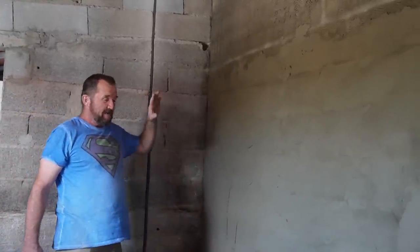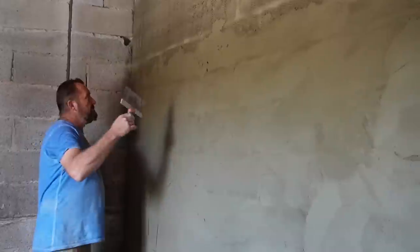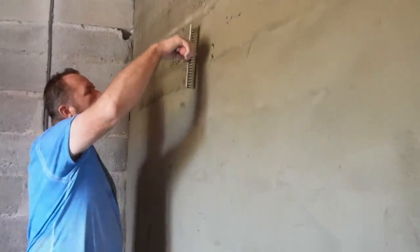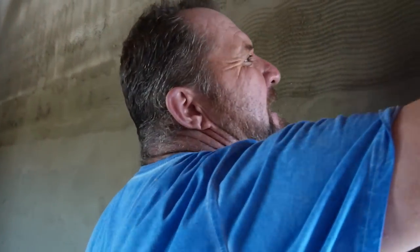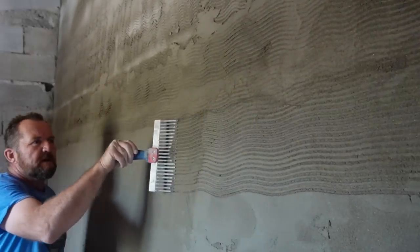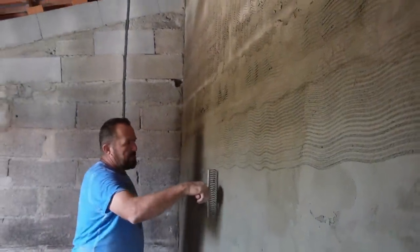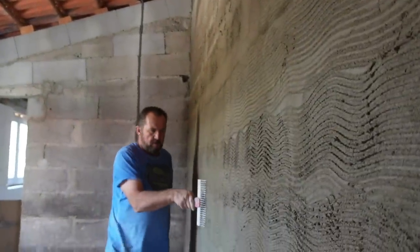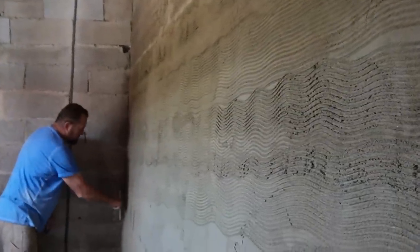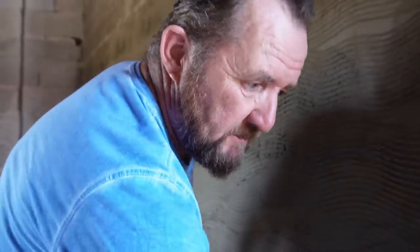So now we've got this on, it's fairly flat. This is the scratch coat, so it just needs to be fairly flat, it doesn't need to be perfect. And we're going to scratch it off with our comb. Oh, look, we have done above. It's a bit dry here, I must say. I sprayed out there. No, it's okay. Just to give it a key for the next coat to stick to. All the way along, like so. Hence the expression scratch coat.